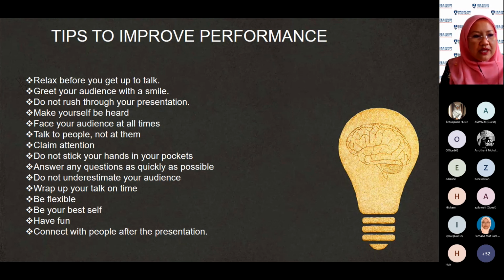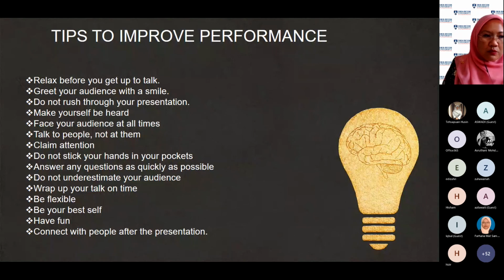Okay, be your best self. When you present, actually your personality shows more than yourself. So that is what you want to show to people, that I have a very good personality. This is me. I'm warm. I'm approachable. I'm relatable. You can ask me anything. I'm open. I see you and you see me. So this is me. All right. So give me this opportunity to deliver whatever things that I want to deliver. All right. And then have fun.